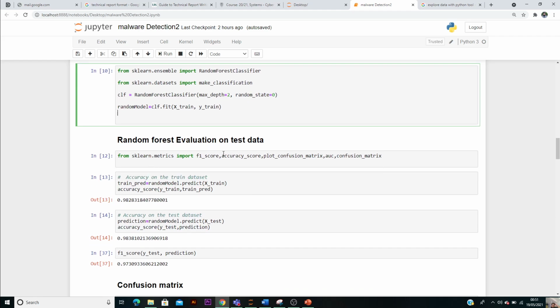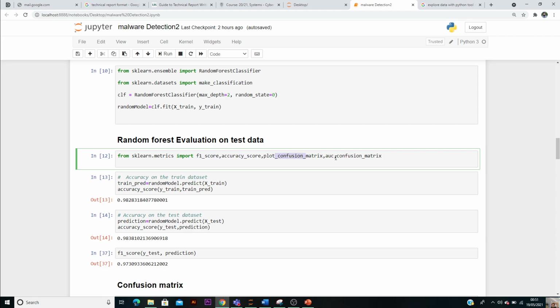Now I'm going to evaluate my model on the training data set and then the test data set. For that purpose, I have to import the F1 score, accuracy, and confusion matrix. Remember that our data set was unbalanced: the original files were few, around 45,000, and the malware files were more, so both were not equal. If the data set is unbalanced, we do not consider accuracy as our evaluation metric, because accuracy may be biased on an unbalanced data set. So we will calculate the F1 score, which is perfect for an unbalanced data set. Here we have imported these evaluation metrics using sklearn.